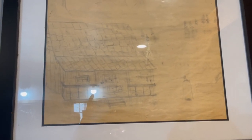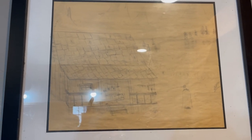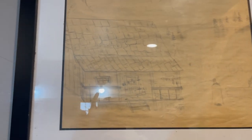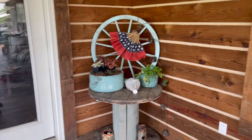Brittany was just telling me that her mother-in-law gave her this framed picture of something that Denver drew when he was a very young boy. The thing is, the man is now a builder — he built this home. And when he was a young man he was already thinking of building a log cabin, and it looks an awful lot like the front porch of this house right now.